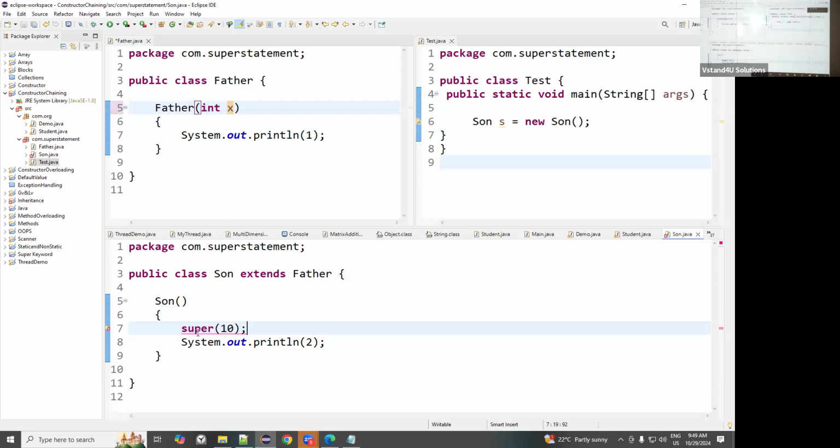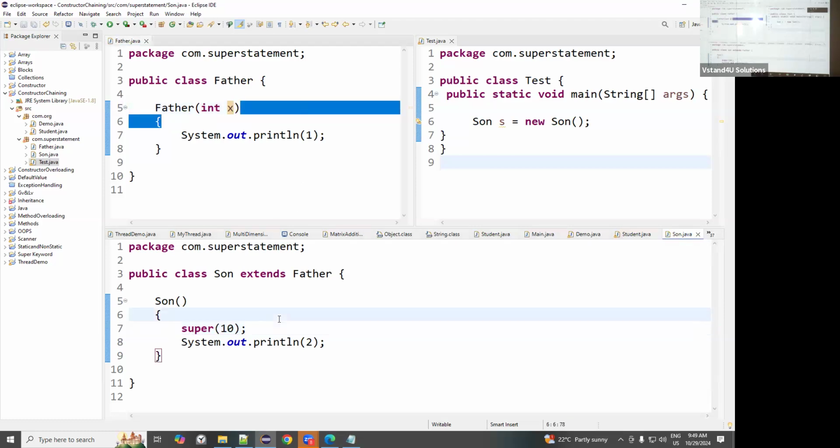Why is it showing error? Now you'll get the output as 1 and 2.